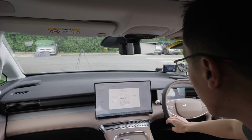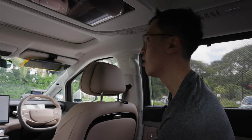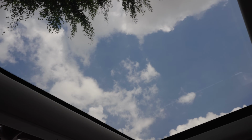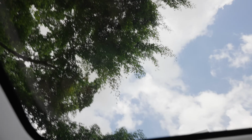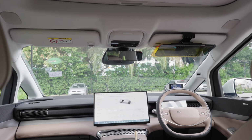Other than that, I also can do that with voice assistant. Okay. Though sometimes the voice assistant, oh, actually it's not locked. So there you go. Revealing the sky. It's a beautiful sunny day, and this glass roof gives passengers options to have a more expansive space, especially for longer road trips. Yeah. So if it's nighttime, you can always leave it open, so you can view the starry night. See the stars, see the moon, beautiful sky. Now, because this is a newer car, I imagine many owners in Singapore will want to tint their car.